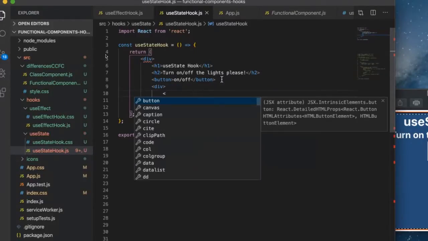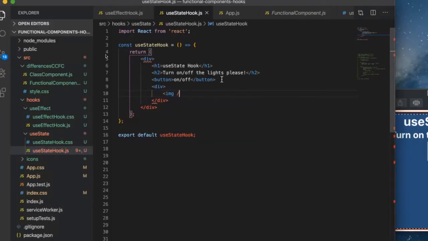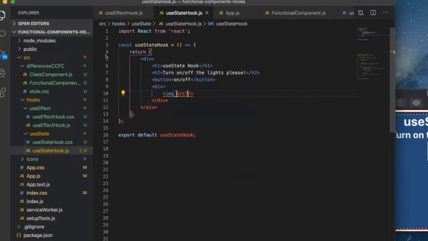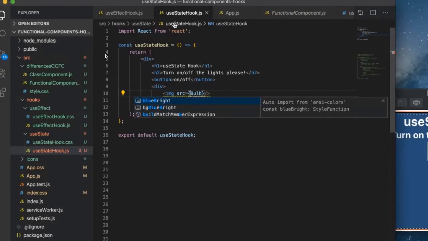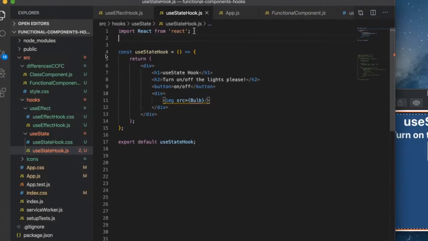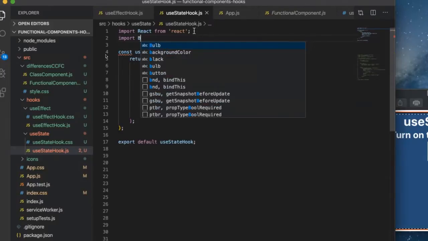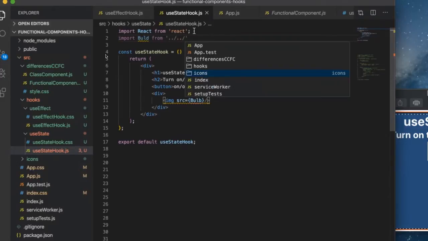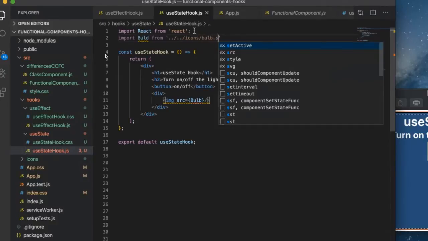Okay, so I'm going to create a div here and add an image. The source of my image is going to be my bulb icon, so I'm going to import it from here. Import bulb from icons bulb.svg.